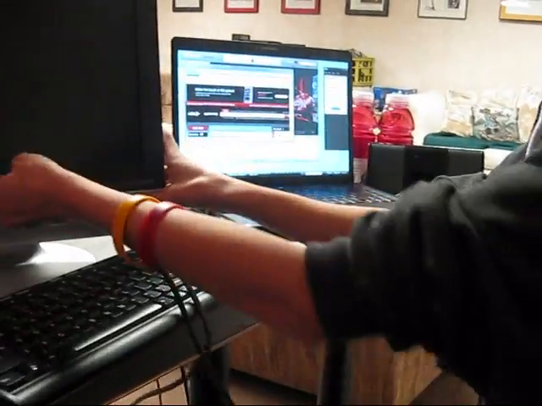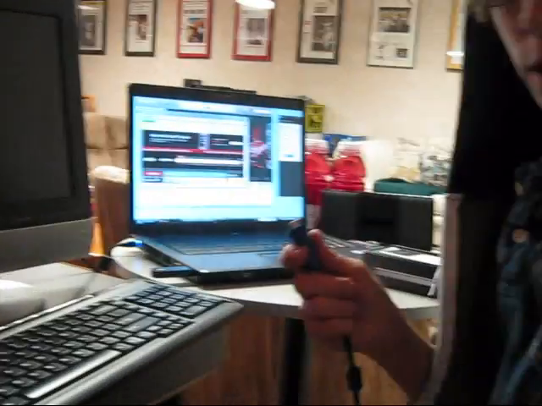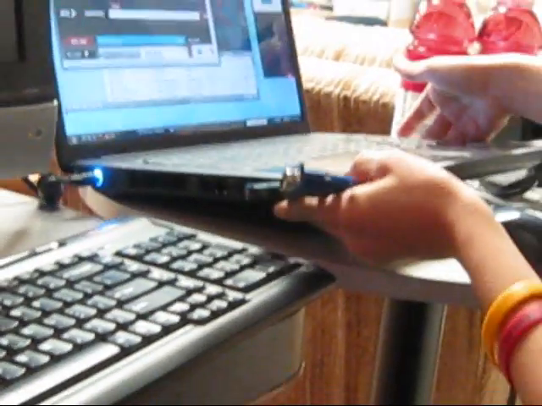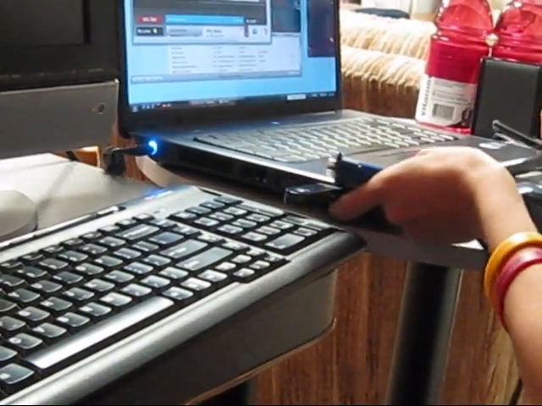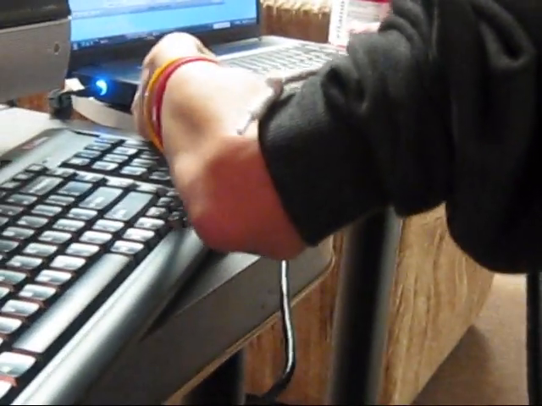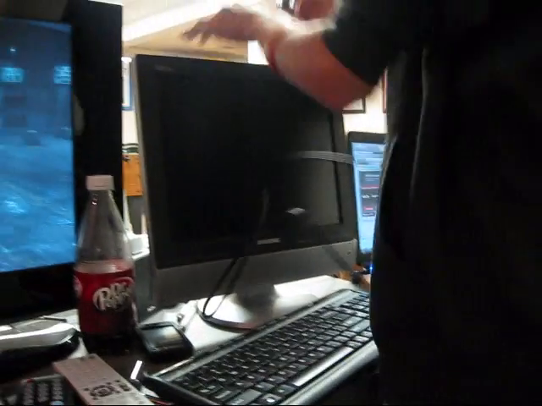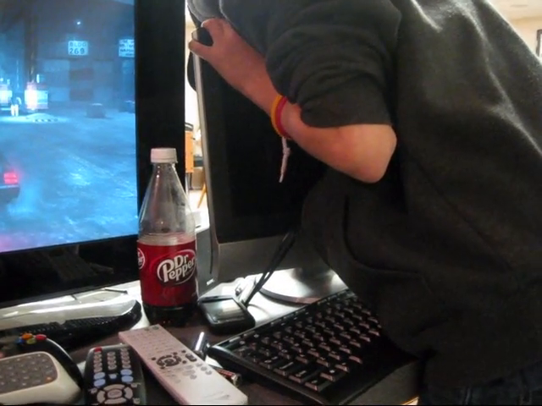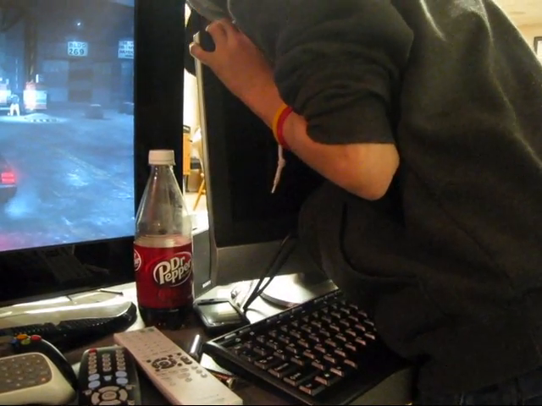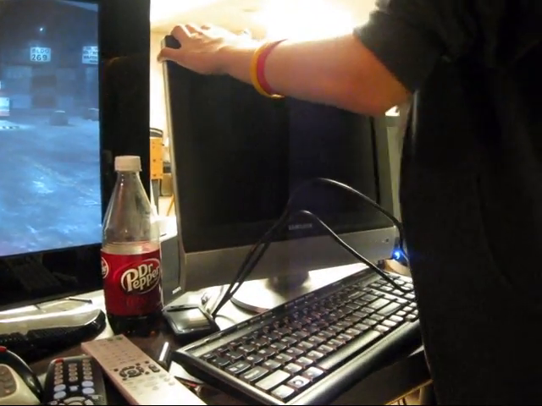So first of all, what you'll do is you'll take your VGA cable and you'll plug it in to the port on your laptop notebook. It'll probably be on one of these sides. Haven't seen one in the back yet. First of all, you just plug this right in here. You don't need to screw them in. And next, you'll take the other side and plug it in to the back of the LCD screen. Not going to waste any time screwing it in.